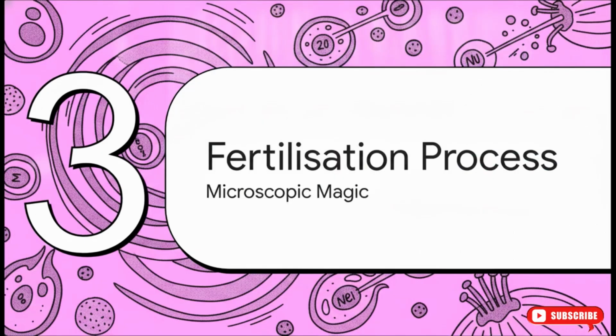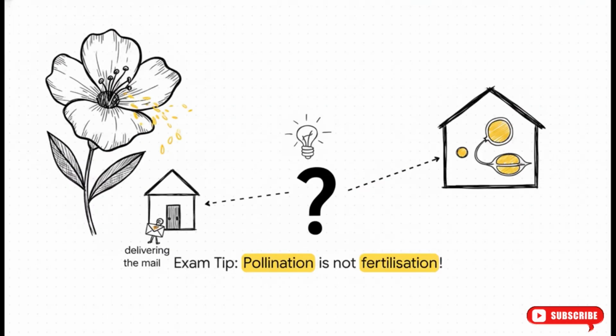All right, phase 3, the fertilization process. Let's see how this builds, because honestly, a pollen grain successfully landing on a stigma is only half the battle. This is where the real microscopic magic happens. And this brings us to revision tip 6, probably the most absolutely crucial one in our entire explainer.